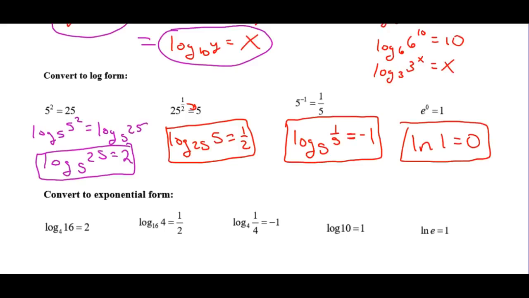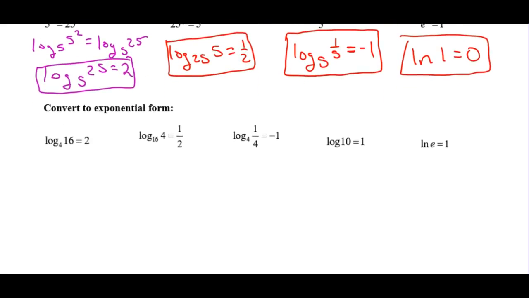All right, so let's go in the other direction, right? Let's convert from log form into exponential form. So again, identify your base. My base is 4, and I'm going to raise it now. These are going to switch positions. So 4 squared equals 16. That is now exponential form.